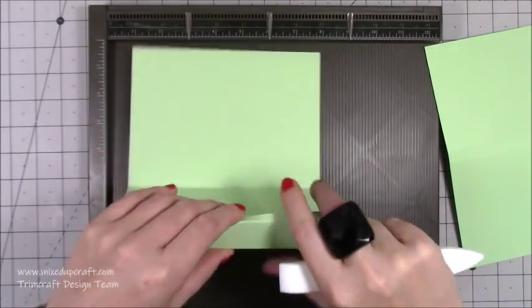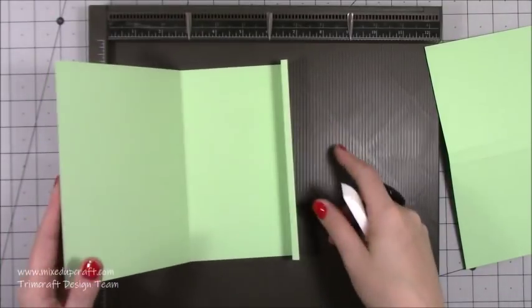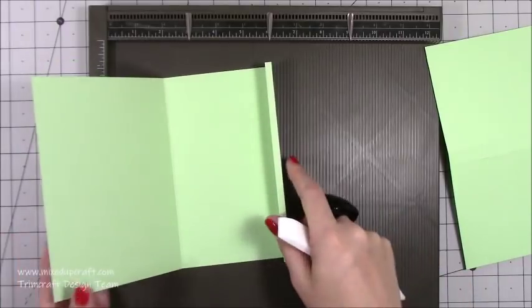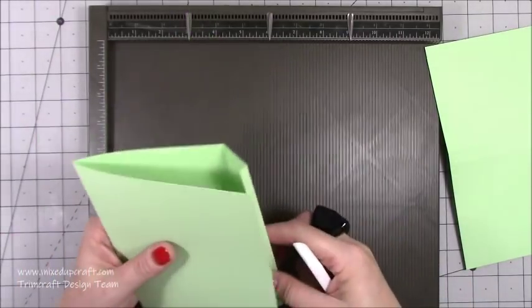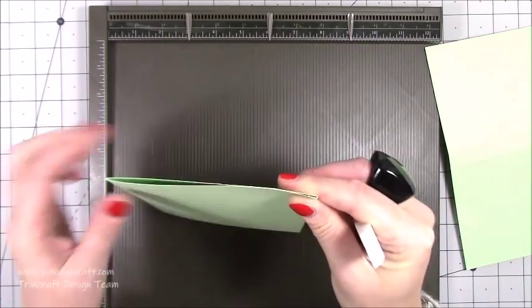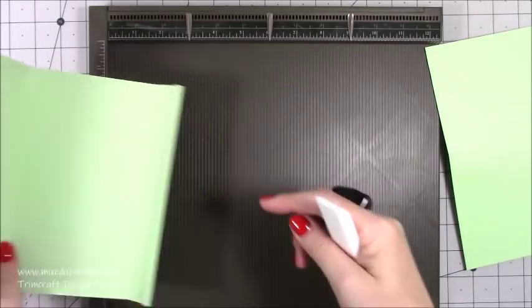I'd already gone ahead and done this, obviously to check everything was going to be okay, and that is how we're going to have it. So you want this side up, and this is going to be our little tab which we're going to attach our next piece to. And once it all folds down, you'll see they're both the same width. So that is our main outer case.